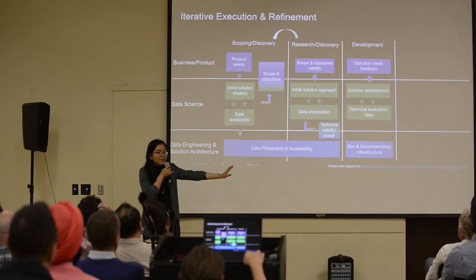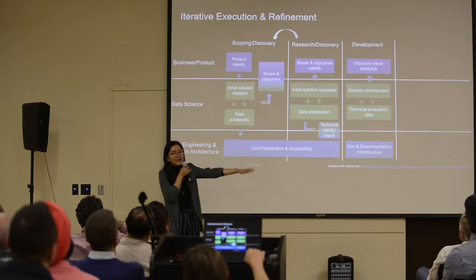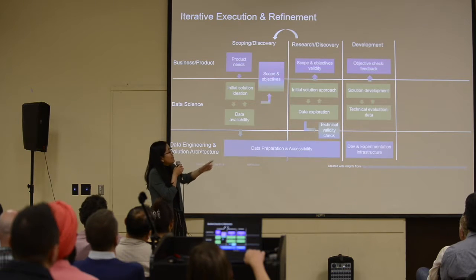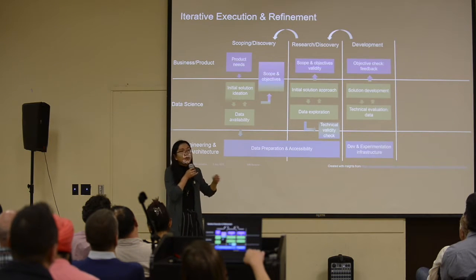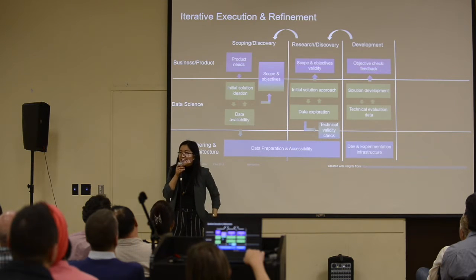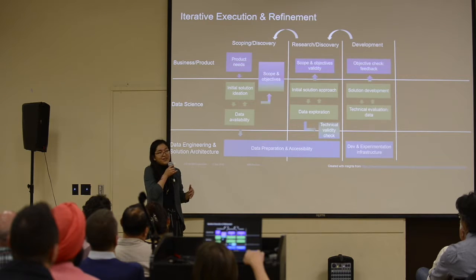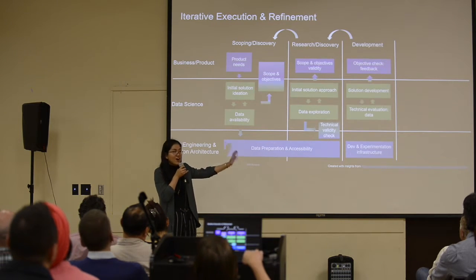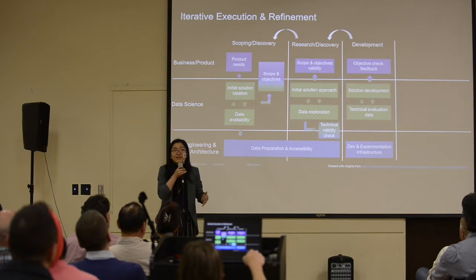In development, data scientists try different algorithms or build custom ones. If you're lucky, you have technical evaluation metrics to keep optimizing, like accuracy in supervised learning. For custom methods, you gather iterative feedback from business users. It's important to avoid setting overly ambitious early targets — for example, going from 50% to 70% accuracy might take one week, but going from 70% to 90% could take two years. Having 60–70% accuracy is already better than not having the model at all.